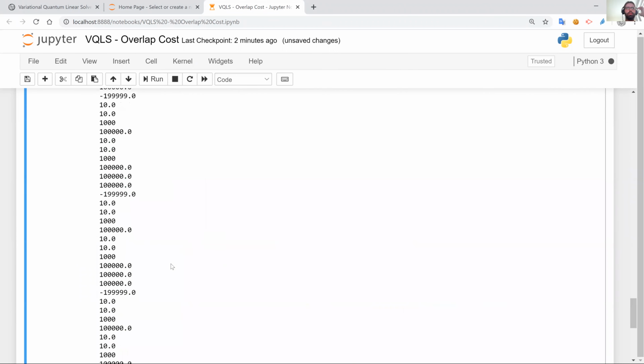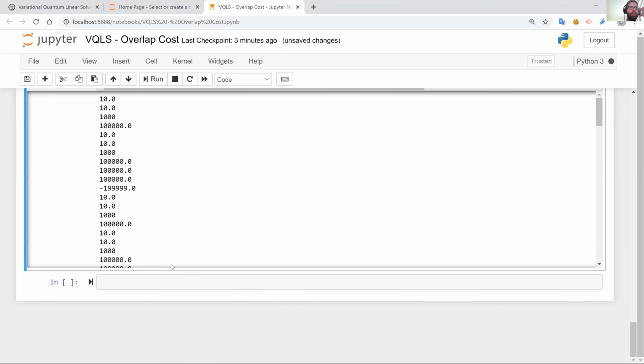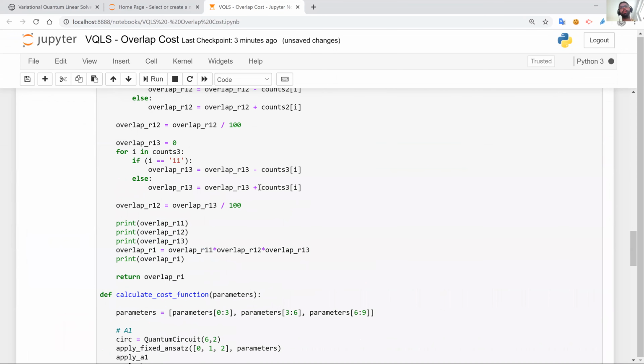Okay, but I'm getting the same numbers. So I think that's not doing what I expected it to do, because those numbers are too big. I don't know why they're so big. I must be doing something wrong in here, but that's the idea. So that's why I left the video. I'm going to stop here. I'm going to do another video later on.